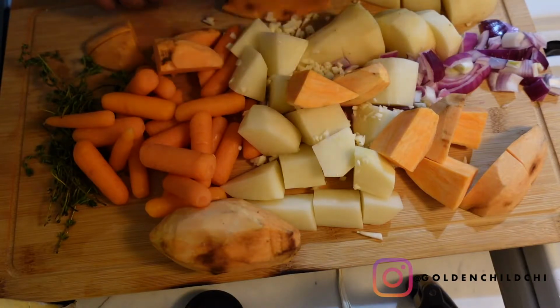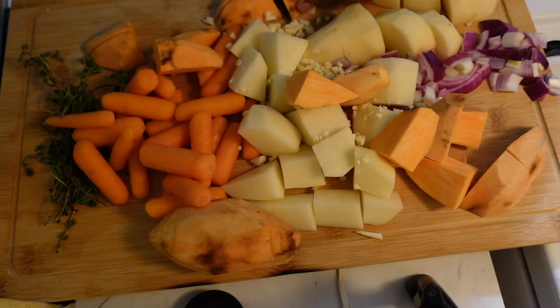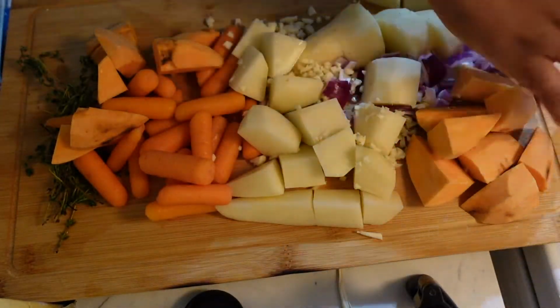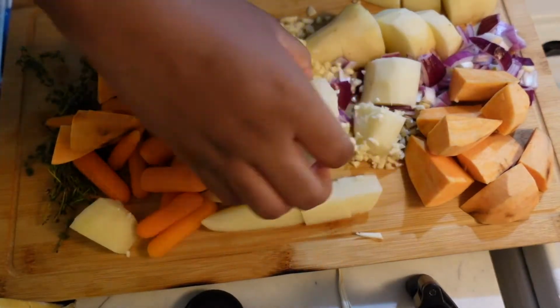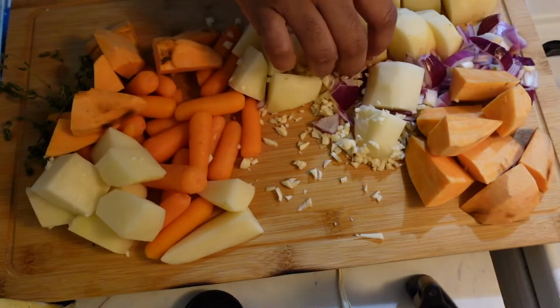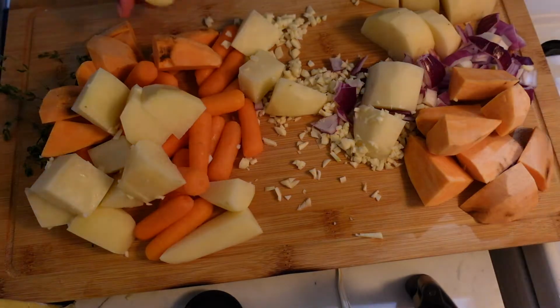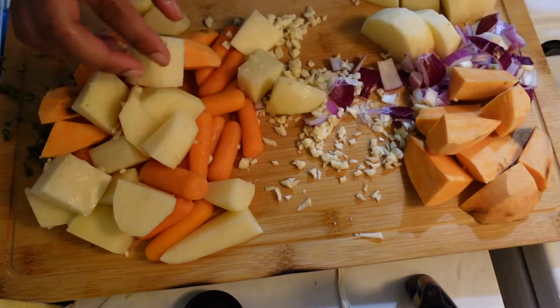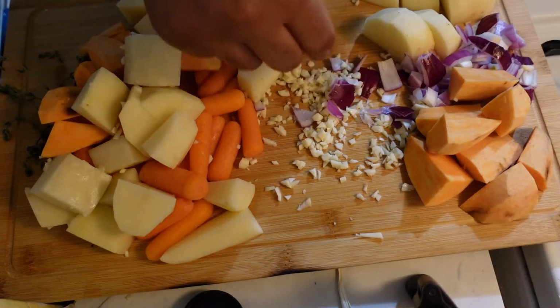Another thing, I recently learned this. Baby carrots and full-size carrots are the same. They're just a different size. I did not know that. These make the recipe much simpler because I don't have to worry about cleaning the carrots, shaving them or anything. I just take them out of the bag, wash them off, and they're ready for use. Don't need to chop them up into bite-sized pieces. They're already in bite-sized pieces.